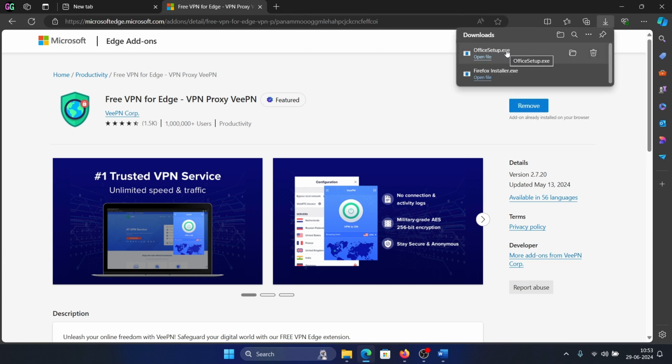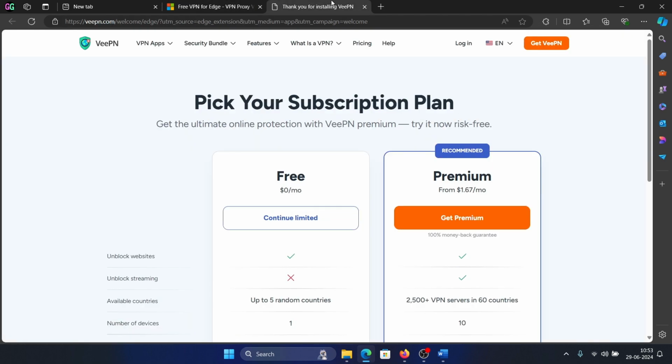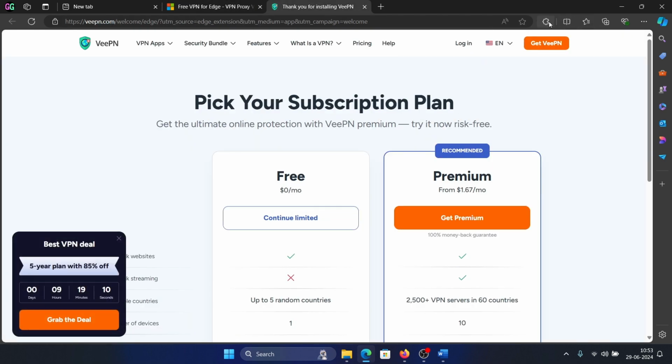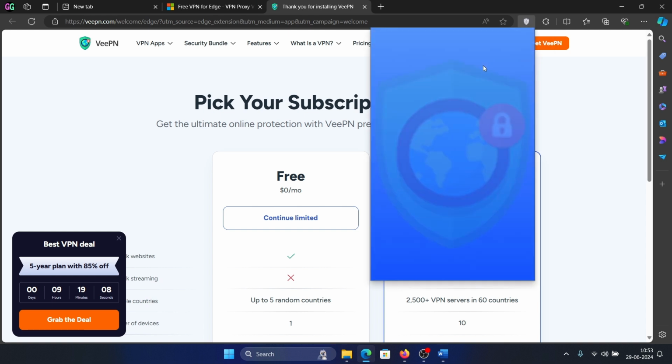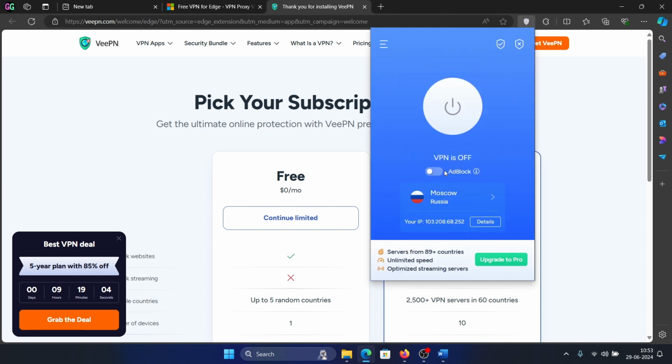It will need a while, and once it has been added, you can access this from here. Okay, continue, start, and then VPN, turn it on. And once the VPN is on, try to access the same website that you are trying to work. So you can access it for free now. And once you access it, it should open in 99% of the cases.